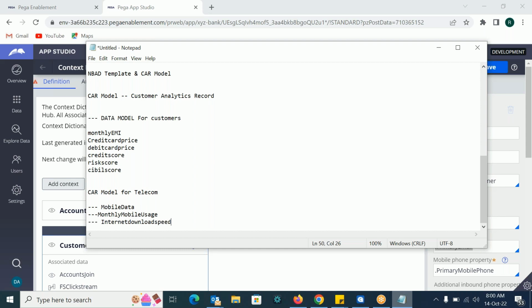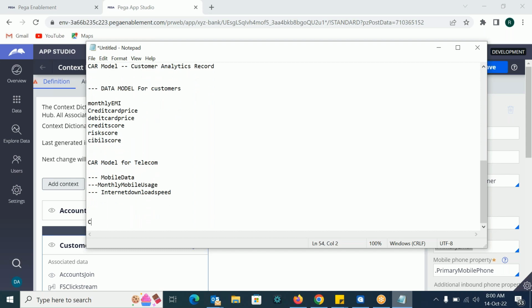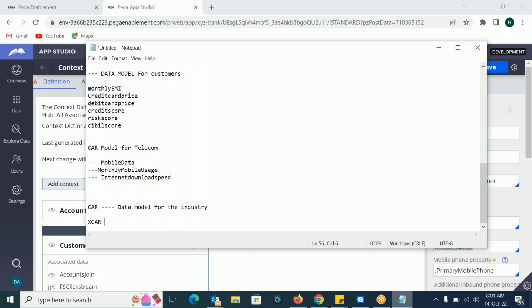So this is what you have to install, where you have something called CAR and XCAR. CAR is the data model for the industry. Then we have something called XCAR. XCAR stands for Extended Customer Analytics Record.